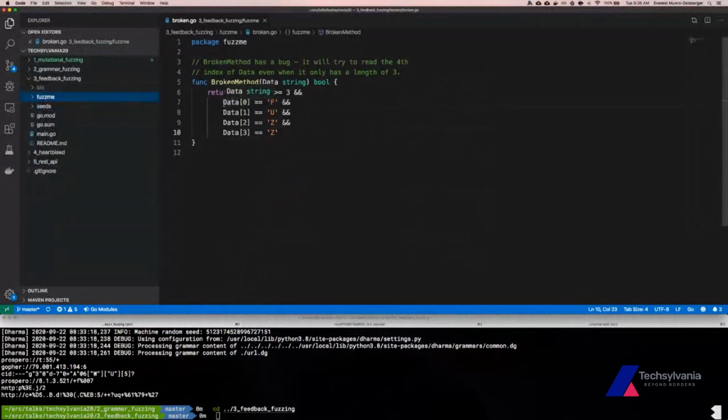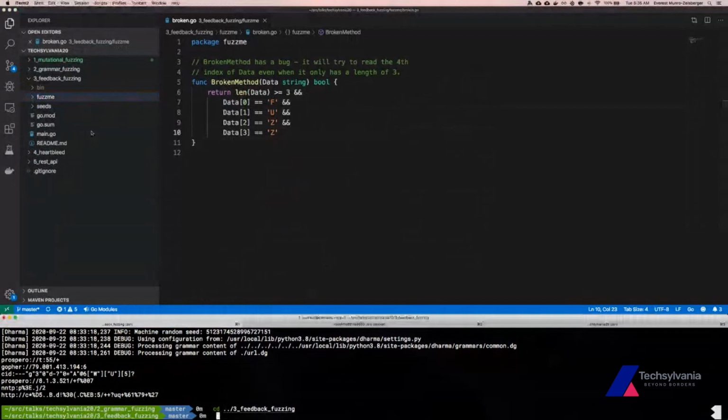But first, I'm just going to try and fuzz this program with our little fuzz.sh program. So we've wrapped it in the main.go here, so we can still read from the file and treat it the same way as we did our other program before. So what I'm going to do is access the fuzz.sh from our first section and run our broken program again with the seeds that we see here.